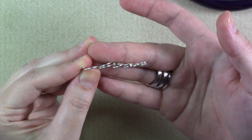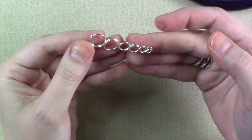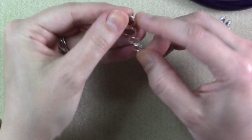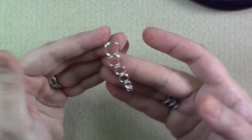Okay, you just wanna make gentle movements. You don't wanna make any major big bends in your wire. All right, so that looks pretty good. That's the shape that I'm going for. And you'll notice that my little bubbles are not lined up completely. That's fine, that's the look I'm going for. I don't care that it has that kind of freestyle look to it.